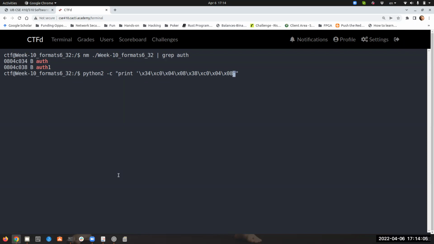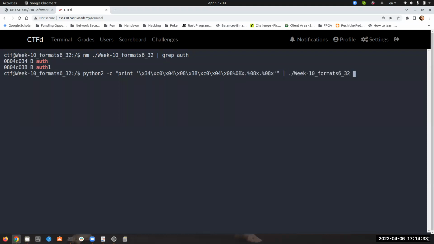After that, let's do this one instead, to make percentage 08x, so we always print out 8 bytes to make things cleaner for us. Hold on, this one is wrong. 8x percentage x. Let's try this first.